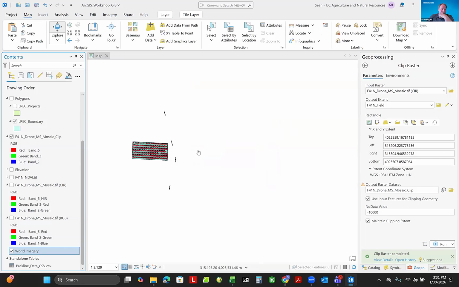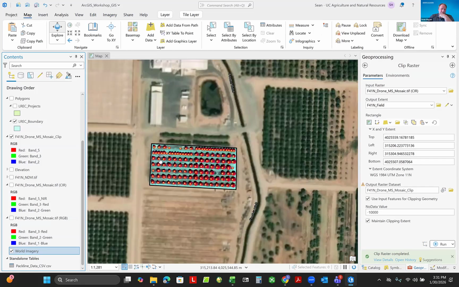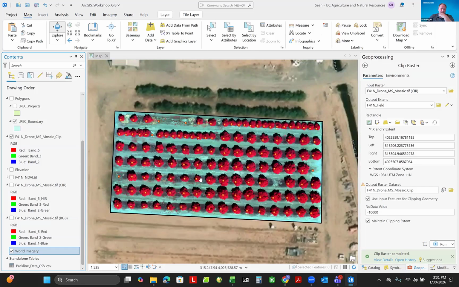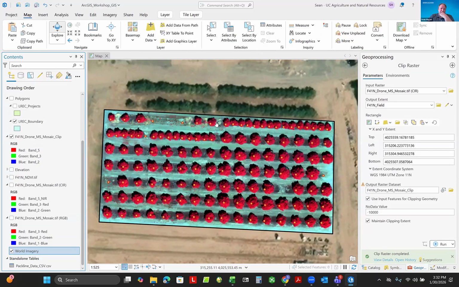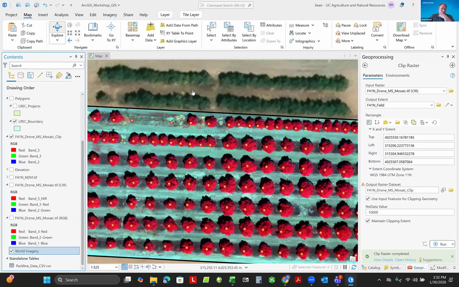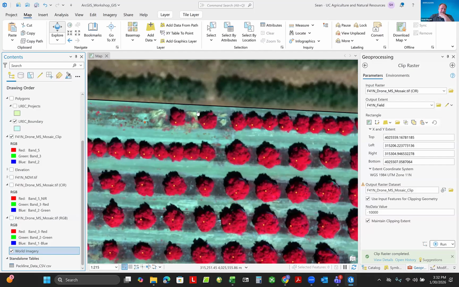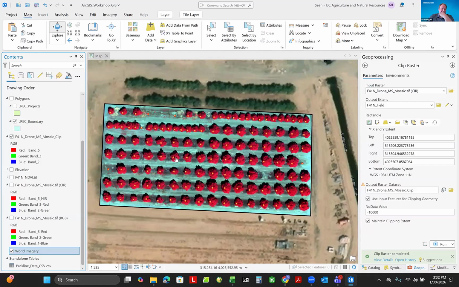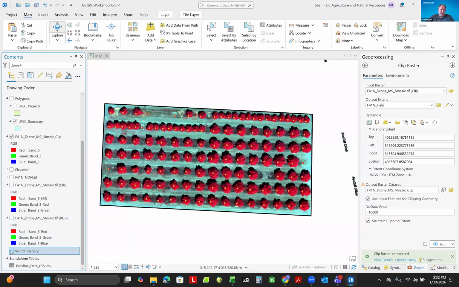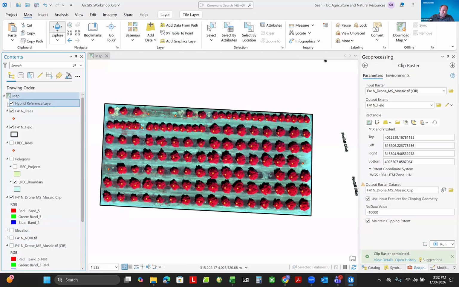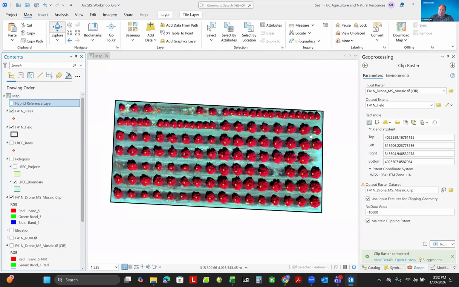World imagery. There it goes. I just had to scroll a little bit. You can see the difference though, even though that world imagery is really good, it's just not nearly as high resolution as the drone imagery. But what I'll do now is uncheck that, and I'm going to go up to the top and uncheck the hybrid imagery option too, because I don't need those in there. We're working toward our final product now.